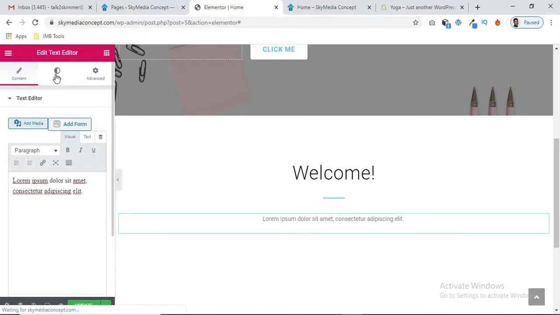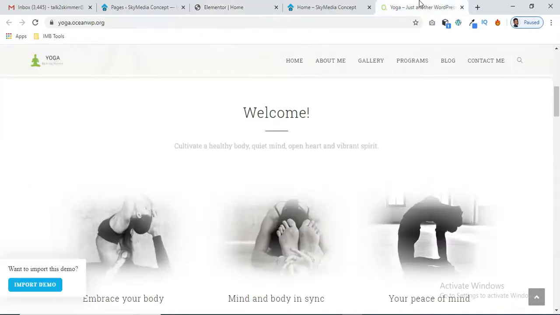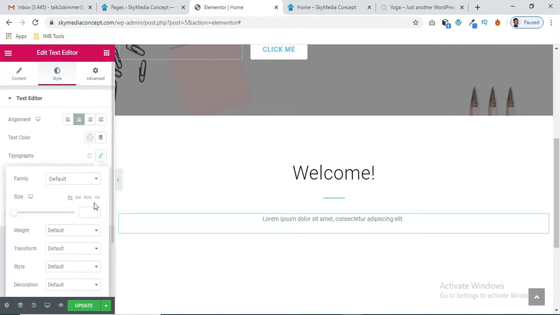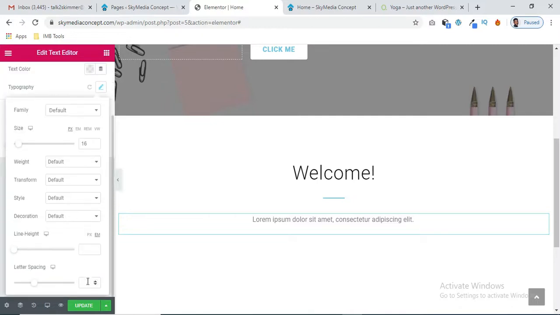I think the color is already similar to what is here, but you can change the color if you want. I'm sure you already know how to do that from styling. Alright, what I want to do now is increase the size to 16, and also add some letter spacing. Okay, so that is that.